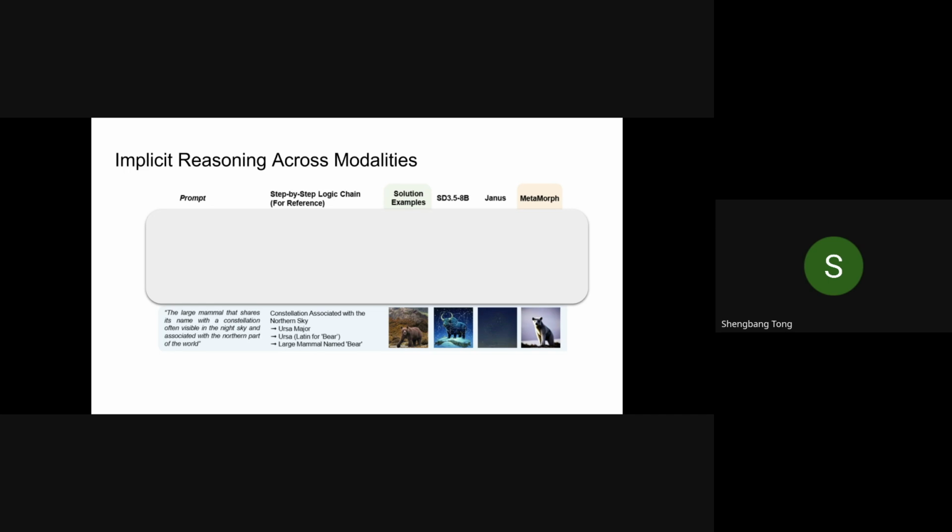You need to know the constellation associated with the northern sky is called Ursa Major, and Ursa in Latin stands for bear. And then the large mammal named bear looks like the following. Here, we also observe that MetaMorph seems to grasp and solve this puzzle very well, completing this implicit four-step reasoning puzzle.